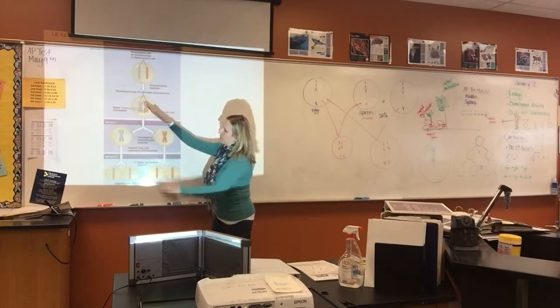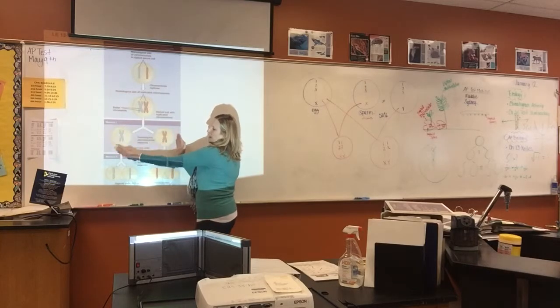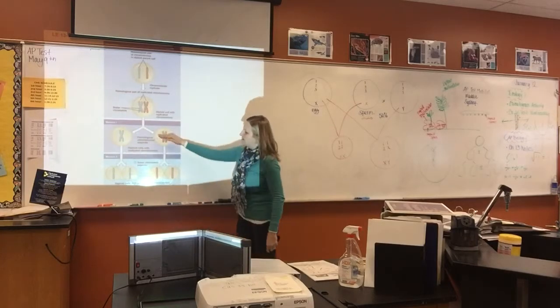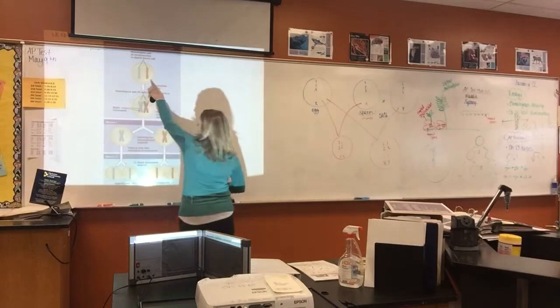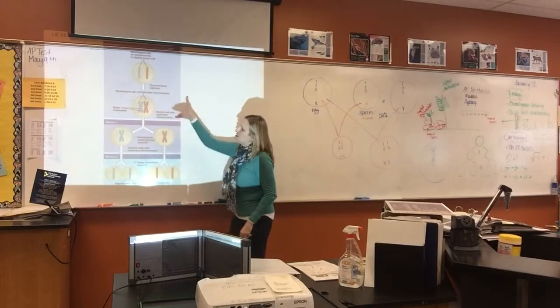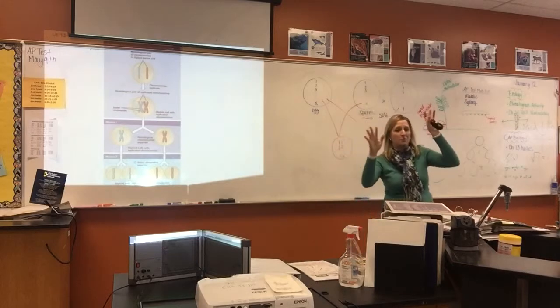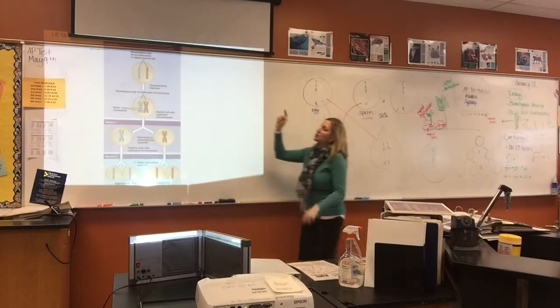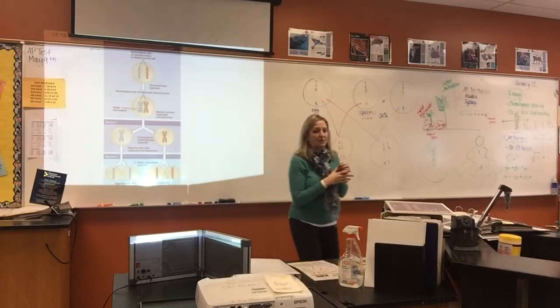And then remember, there's the first division of meiosis where you go from 1 to 2 cells, and that's where the pairs of chromosomes separate. And then the second part of meiosis, you go from 2 to 4 cells, and the sister chromatids separate. And so you end up having half the DNA of your original cell. So what we talked about yesterday was literally the movement of the chromosomes and what happens to the chromosomes to go from 1 to 2 cells so that your homologous chromosomes are in opposite cells.